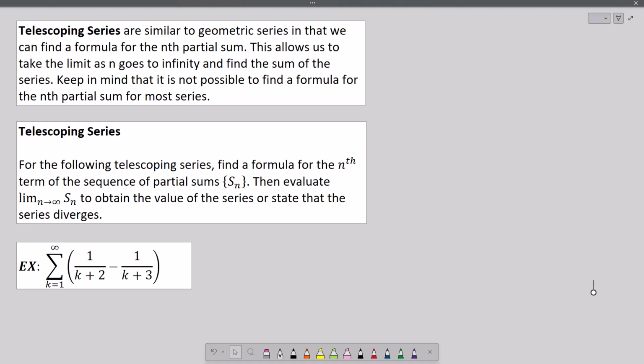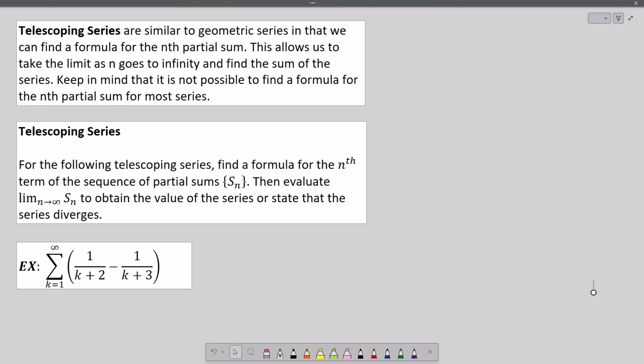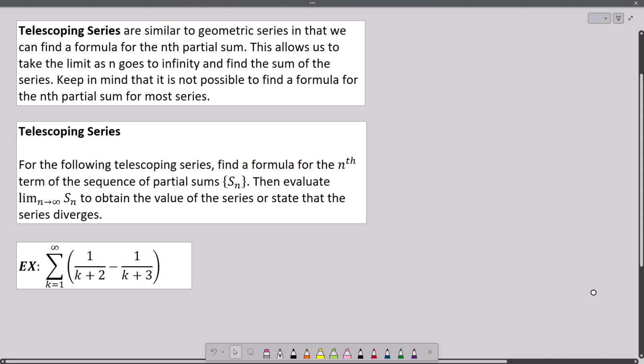And what we are going to see is that the only two series that we will be able to find S sub n for will be geometric and telescoping. If we can find S sub n, we are golden, because then we can just take the limit of S sub n to get S. Most of the time we don't have S sub n. And with the geometric series, we use that idea to come up with the a over 1 minus r. We had a formula for S sub n, we did a little manipulation, and we got S is equal to a over 1 minus r.